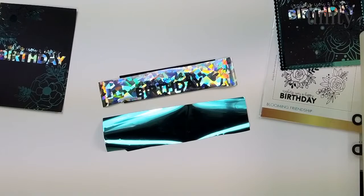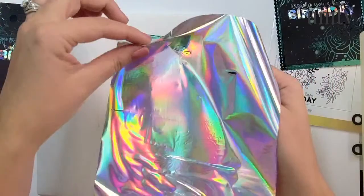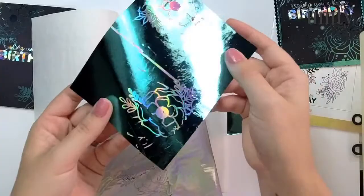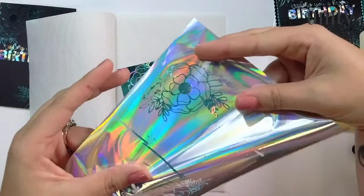Okay, so here is this look. So when we peel this off, all of our florals are going to be this pretty silver color now. How cool is that? So two tones there. Once you get into the negatives, it gets a little distorted, but this one's still good. I probably could get another impression out of that, but I'm just not going to.